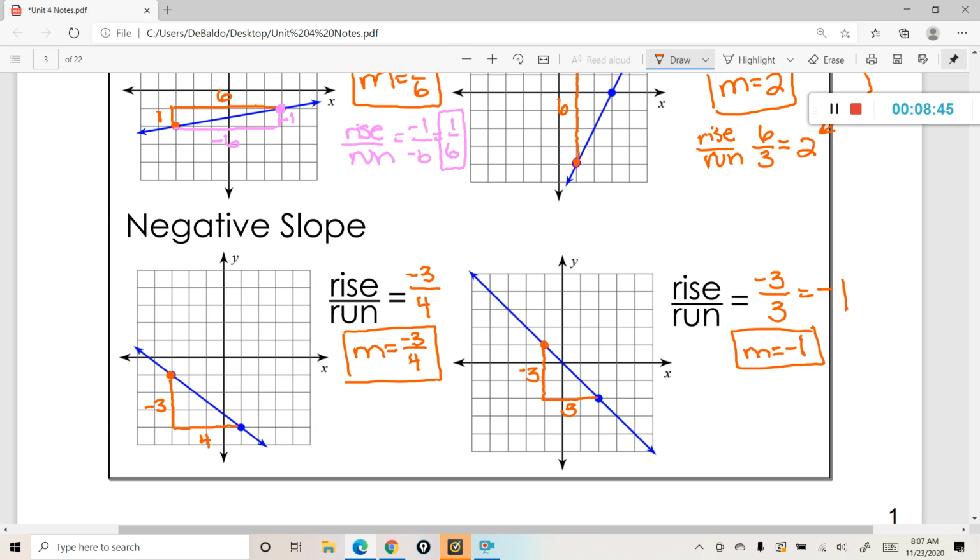Now, again, you could have chosen 2 other points on this line. Let me show you what I mean. I love a slope of 1 because it's kind of easy to recognize. What if I just wanted to use this point here and the origin? Notice how I have a rise of -1 and a run of 1. So -1 over 1 would still give me -1. So I like a slope of 1 or -1. They're kind of easy to work with. All right, so there are your examples of positive and negative slopes.